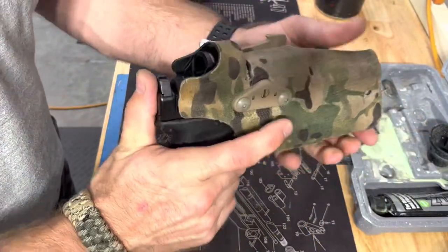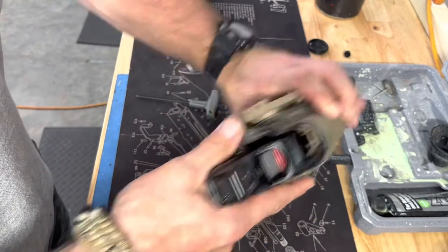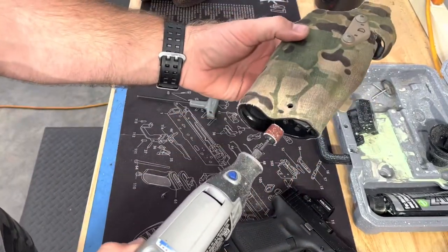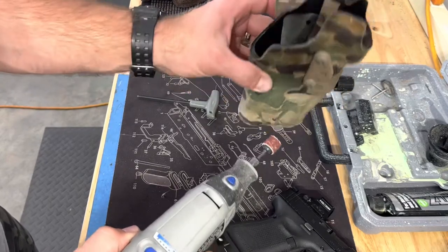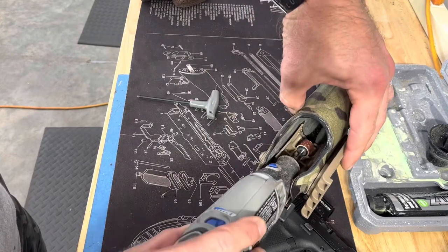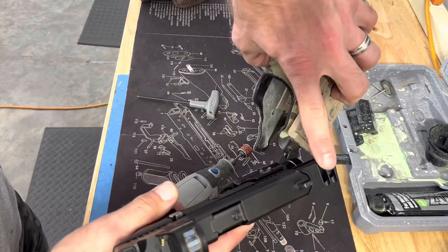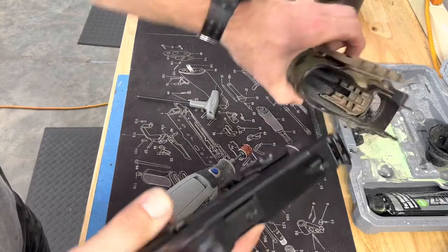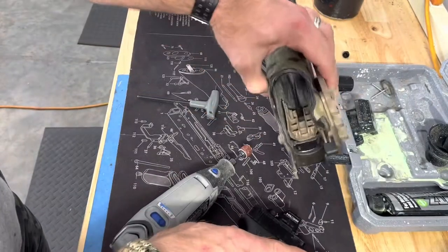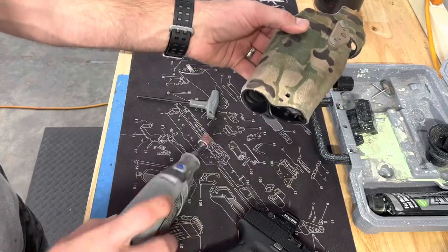Fitment is pretty good. It takes a little bit of pressure at the bottom, but that's what we're about to take care of. It comes back out okay, but it's kind of tight down here. So we're about to use the dremel and dremel out a little bit in here where it's pretty tight — that would just give it a little bit of extra space. Also, the other place you might want to dremel is right around in here. These bottom teeth right here — they tend to catch on the way out. They catch on your comp when you have something longer on there.